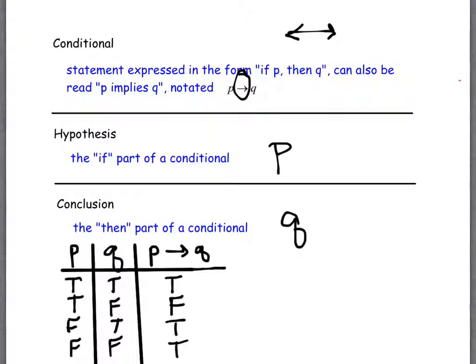So if I said something like, if you do your homework, then you get ice cream. And you do your homework and you get ice cream, well, sure, true, right? But you can't do the homework and not get the ice cream. That's going to be a false statement, right? If you do the homework, you know you're getting ice cream. So you can't end up in this column and still make sense of that, right? If you did that, you'd be mad.